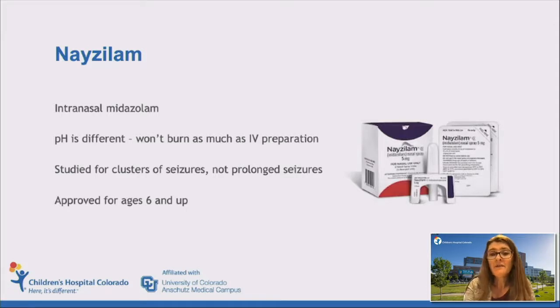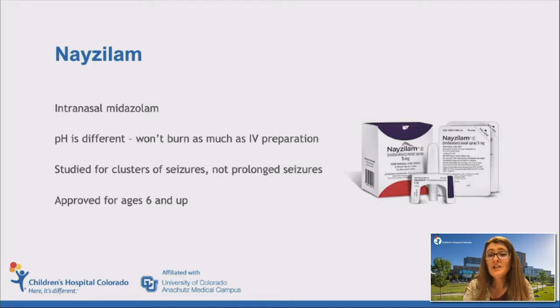Some newer medications that have come on the market is a preparation of intranasal midazolam. In Colorado, we've actually been using intranasal midazolam for quite a while. So we have been using the IV formulation, and we use an aerosolizer so that it can be squirted in the nose. And our middle schools and our high schools here in Colorado really prefer to use intranasal midazolam. They don't have to disrobe a child. If somebody's sitting in a chair or laying on the ground, you don't have to try and move them around to get into the right location to administer a rectal medication. And so our schools have been very happy and pleased with intranasal midazolam.